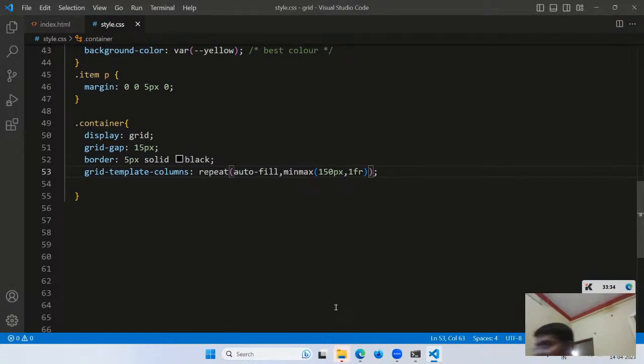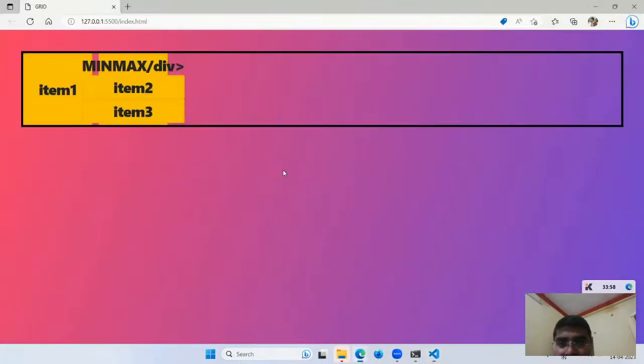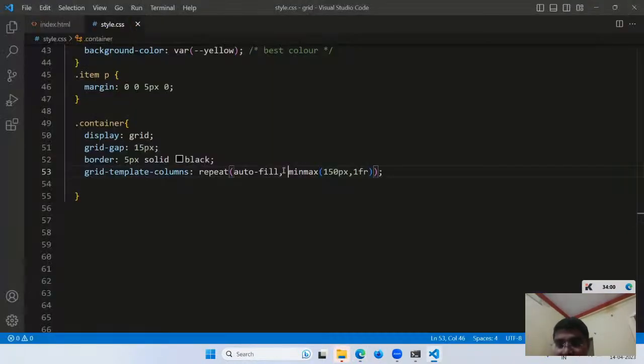Dot column, display of grid, grid gap, border, grid template column with repeat autofill min max 150px and 1fr. So 1 minute. Write it completely.